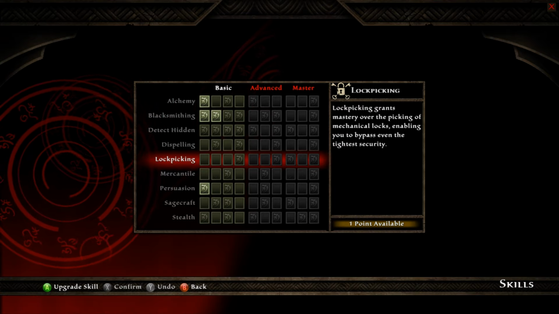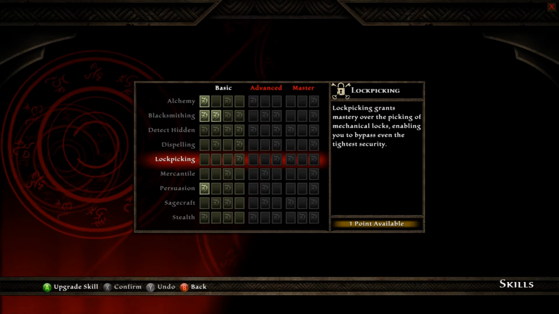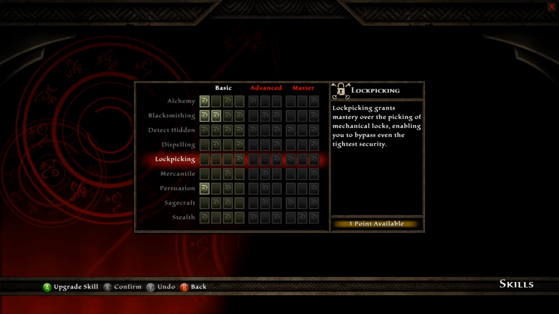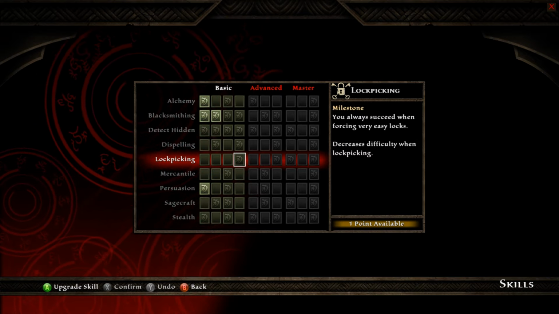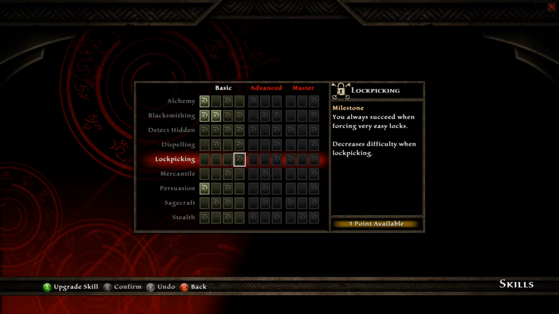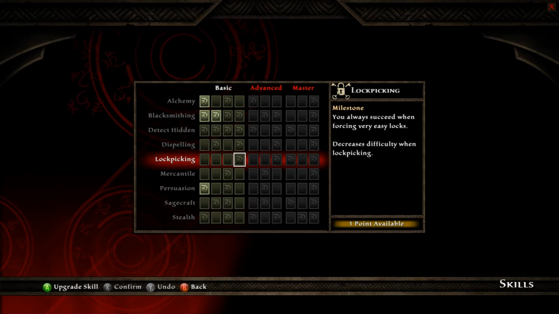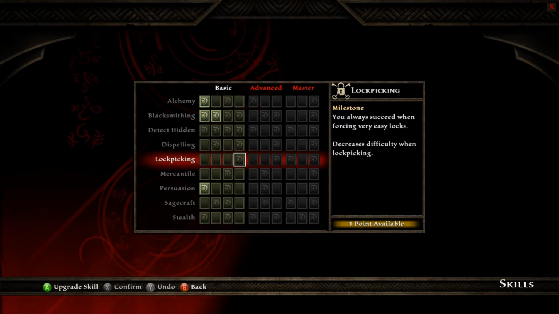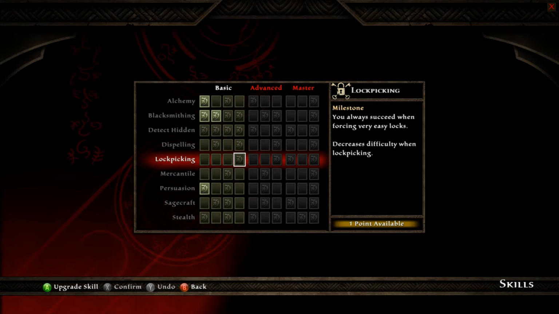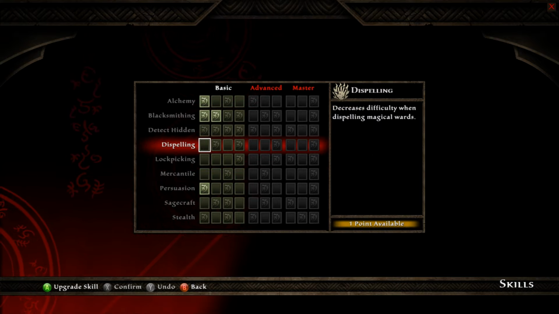Lockpicking is, again, roguelike, just like stealth. The lockpicking allows you to pick locks. That's pretty much about as easy as that gets. Decreases difficulty. You always succeed when forcing very easy locks. That is a nice one. However, by the time you get there, you may not come across very easy locks that often. So it's a good one to get a jump on if you want to take it. Personally, I never really have an issue with it all.